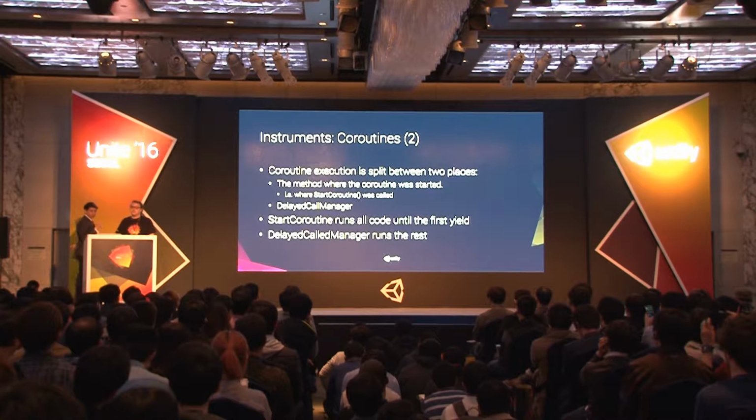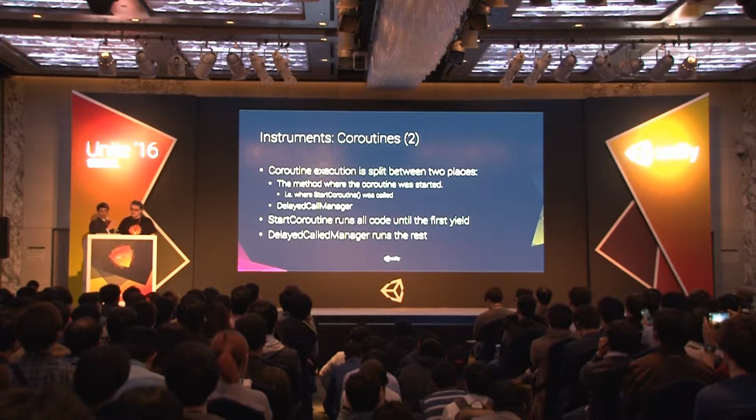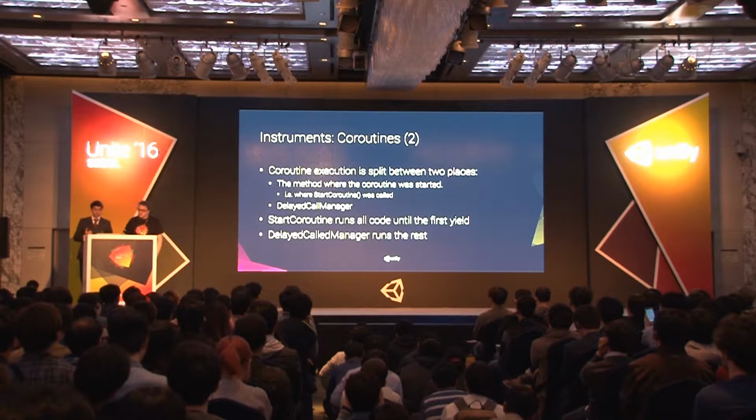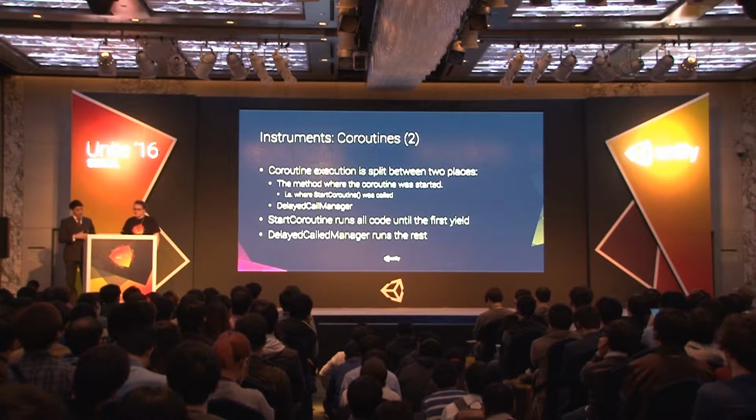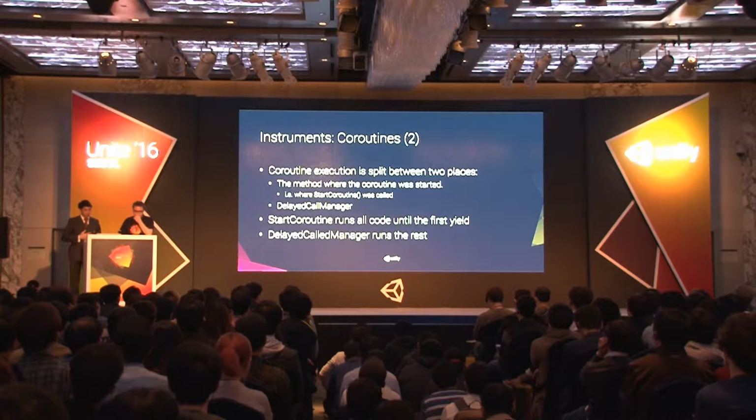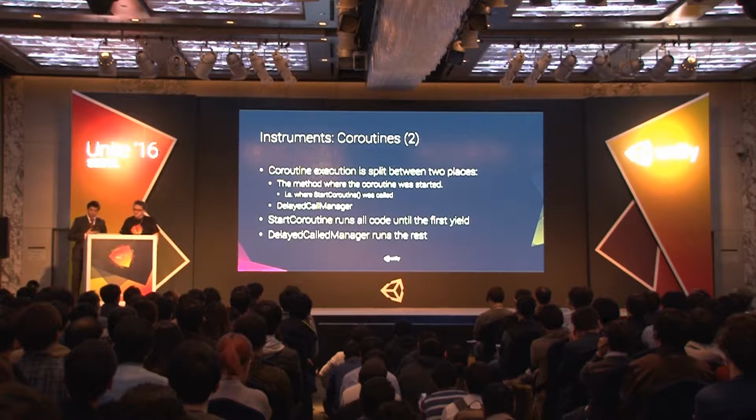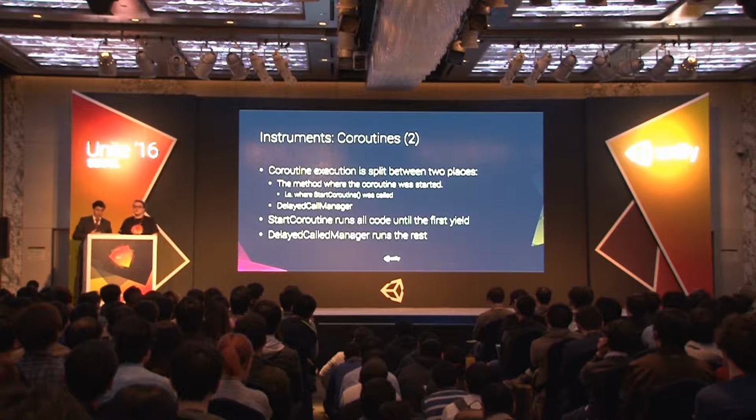However, the rest of the coroutine's cost, from the first time the coroutine resumes until the coroutine ends, will all show up in the delayed call manager. Now, hopefully your coroutines yield more than once, so in that case, the majority of their CPU time will be spent in the delayed call manager.